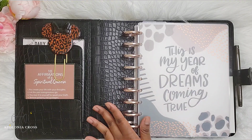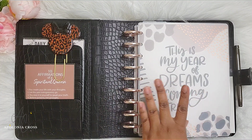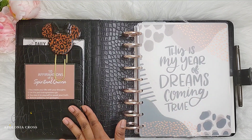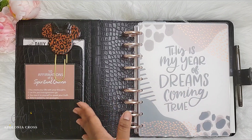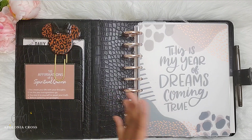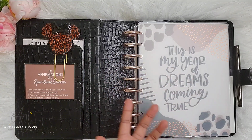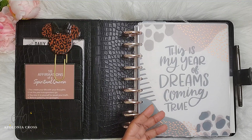All right, so this section, how I'm going to be using this, this is going to be my mental, emotional, and spiritual health section. Now, some of you guys might be like, wait, what? Why are you doing all that? It's because, if you decide to take my wellness planning course, you will understand this foundation. Everything starts from your center, your spiritual, your mental, and your emotional health. And then it manifests into the physical aspects of your life.